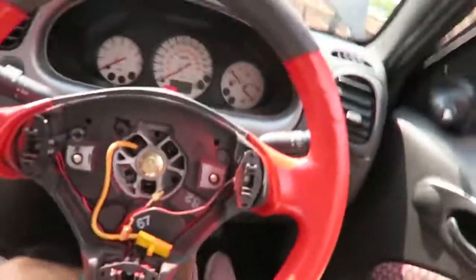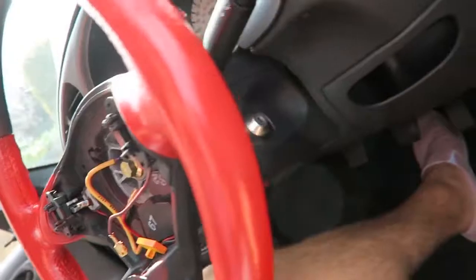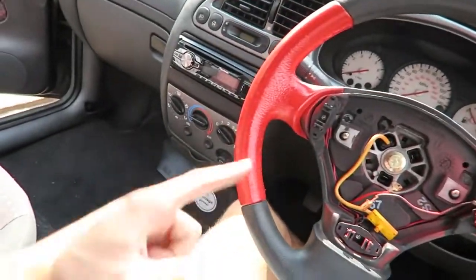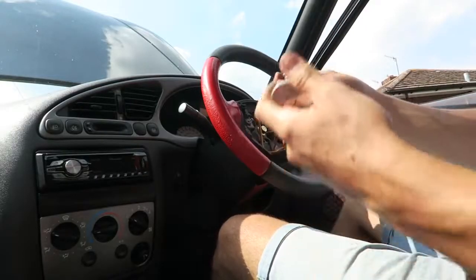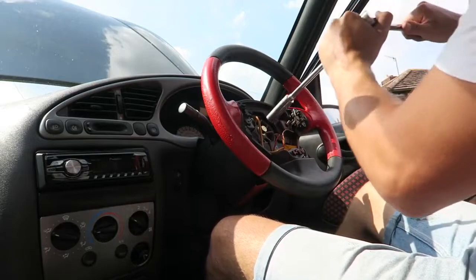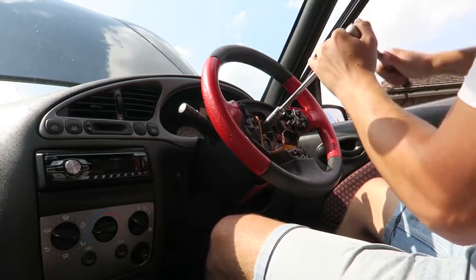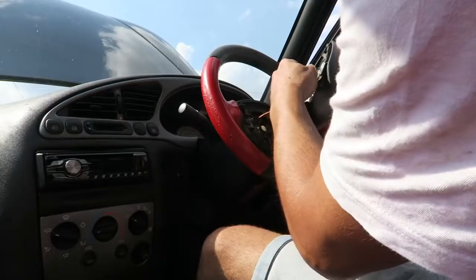Okay, we have got the wheel on, the plastic trim is on, both the bottom and the top bit is all buttoned up around there. So all I'm going to do is just tighten this nut down, and then we can go ahead and put the airbag back on, and that'll be job done. Now this wasn't very tight anyway, so I'm not going to do it too tight. That should be plenty.